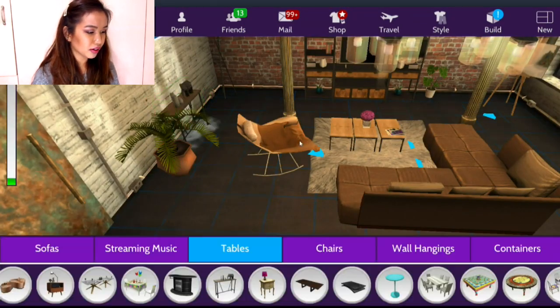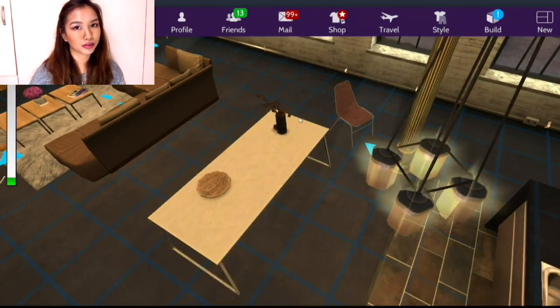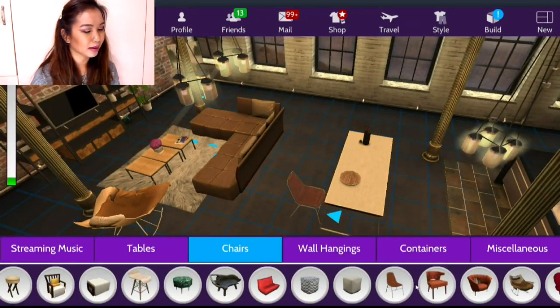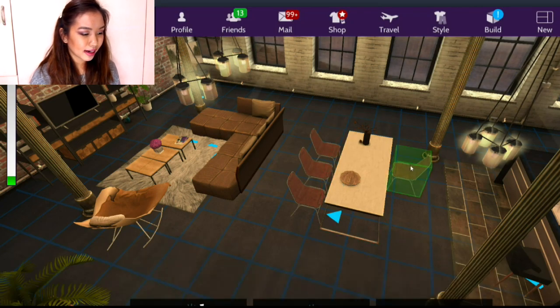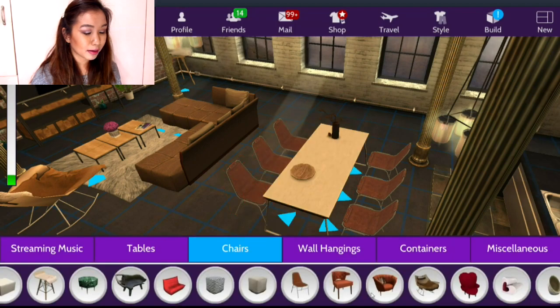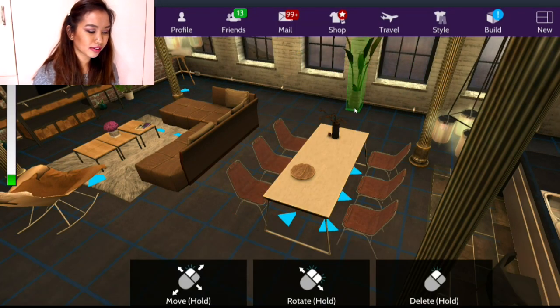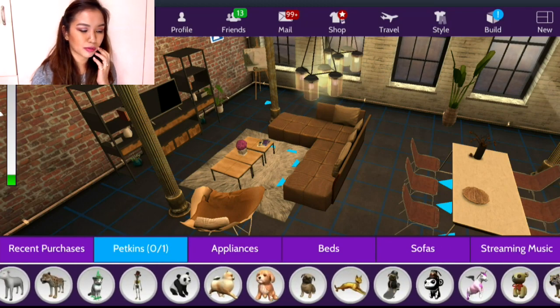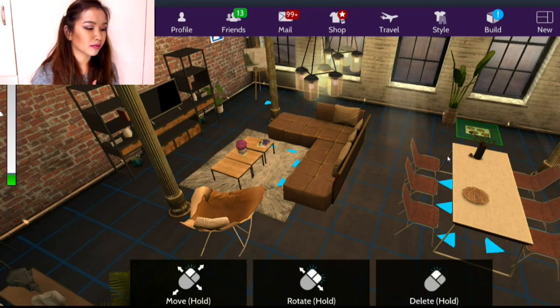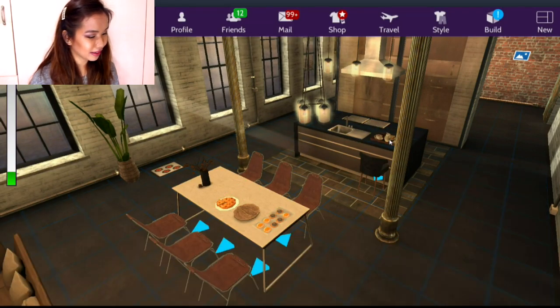At the very corner, I changed the media. I changed the console table into something different because I wanted it to look different. This dining set also came with the bundle, and it looks absolutely stunning. I absolutely enjoyed this piece. It's very simple, it works, and you can see at the corner I was experimenting on the types of furniture I want to put there. In the end, I decided on a plant and my wildcat petkin.